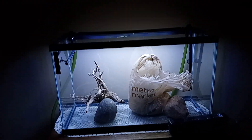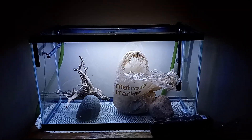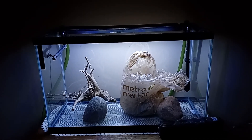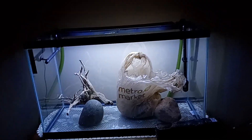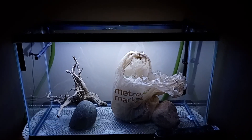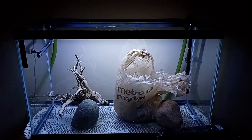This is a 29 gallon, technically 30, with the canister filter. So I am kind of veering towards discus again in this small tank. Before we go into the discussion of whether it's possible in a small tank — it's been done quite a bit. Actually Tropica, the big company for plants and aquariums, they actually have three or four discus in an 18 gallon planted tank. So it can be done. I think 18 gallons is a little bit small — this is a 29, so I'm looking to keep around two to three, maybe even one.